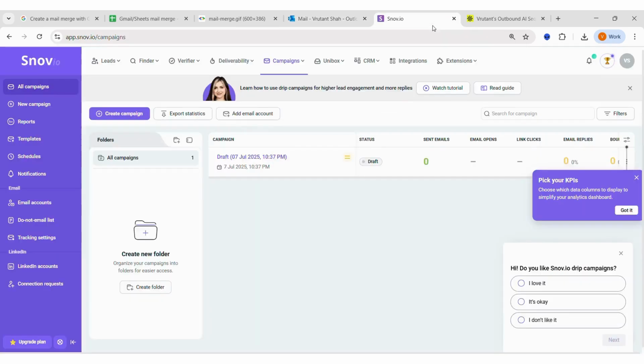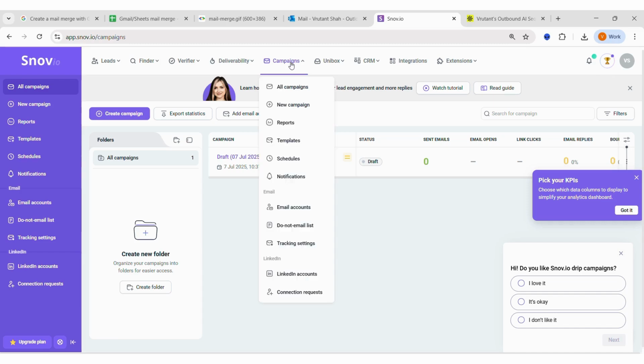Now coming to the second approach, that is our email campaigning approach. Over here, I'll just take you through two tools right now. We'll be covering more tools in detail. We'll have a complete tutorial built on this. But today, let's see how email campaigning is done on Snov. So here's how it works.